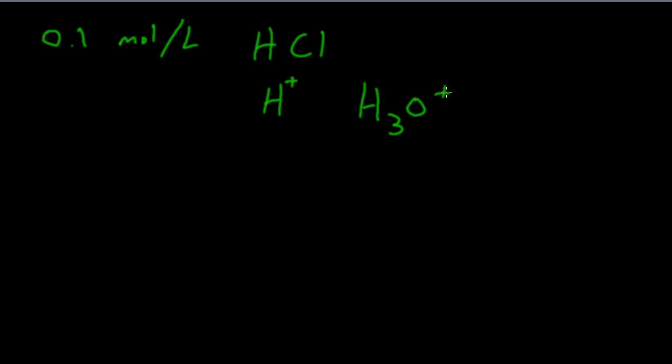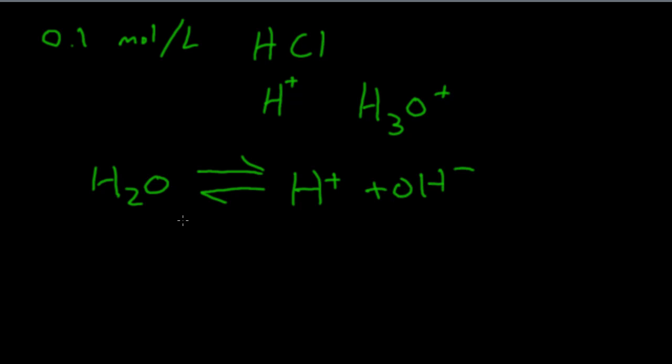Okay, so if you've been watching closely, you'd be wondering now, well, why did we only count the 0.1 moles per liter from the HCl, and therefore the same amount of H plus, or to put it a different way, H3O plus? Why did we only count that and not the original ionized H2O? Remember, this equation is going on at the same time. There's a very simple reason that we didn't count that H plus from this, and that is that it's so small that it doesn't matter.